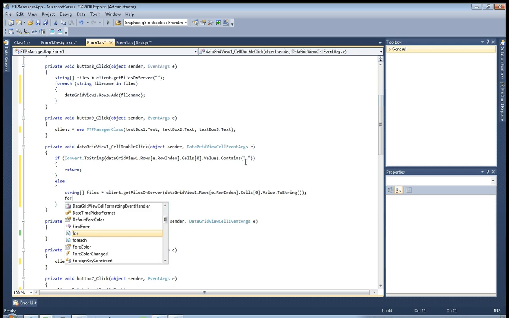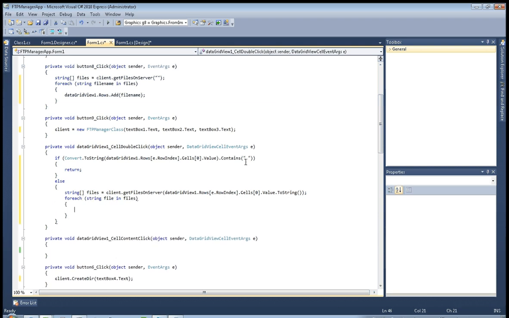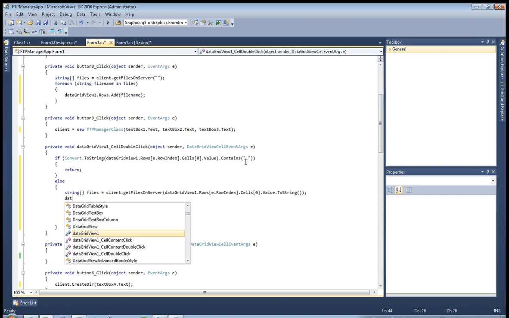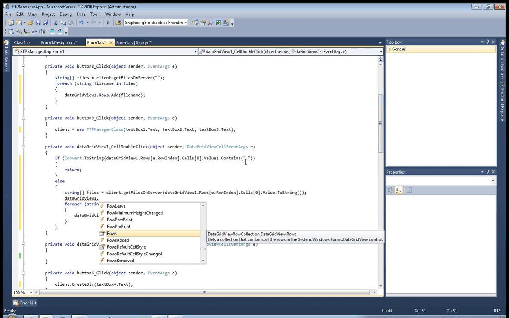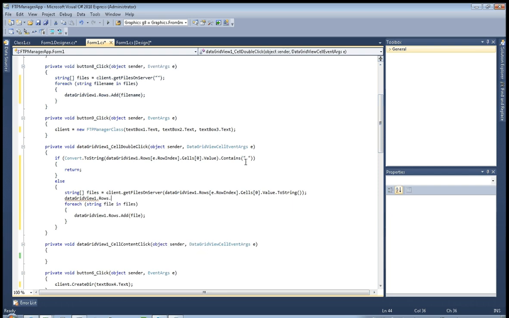And now for each string file in files, data grid view 1 rows add file. And here we will also clear the data grid view 1 before getting all the files from the server. So data grid view 1 rows clear.